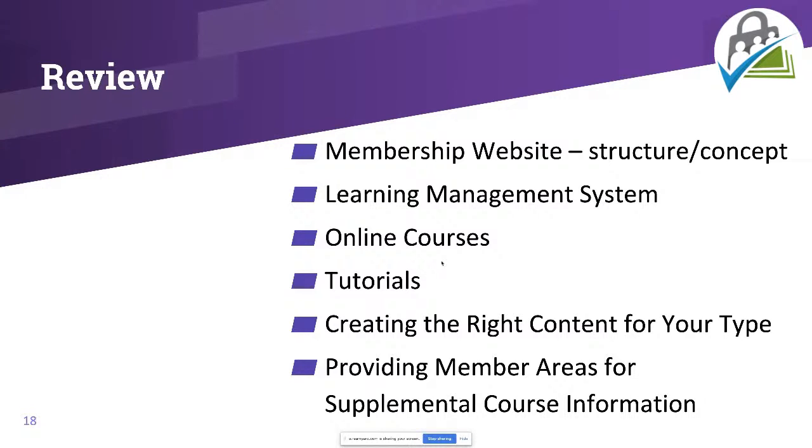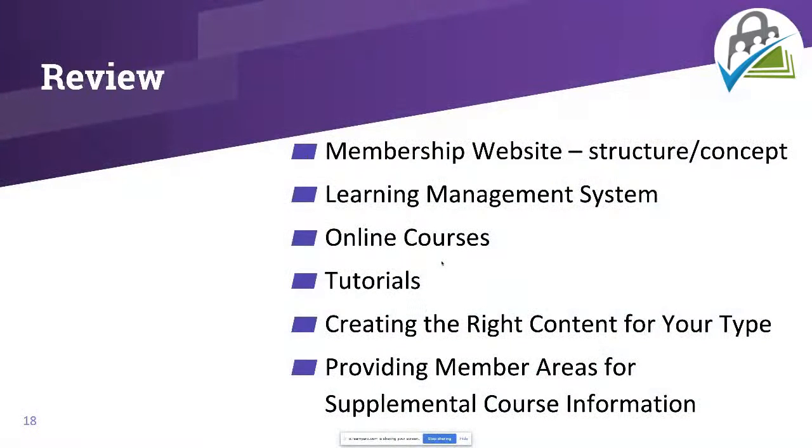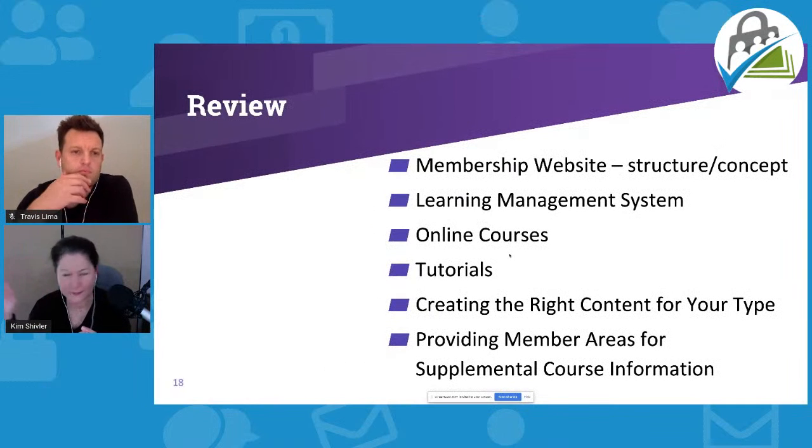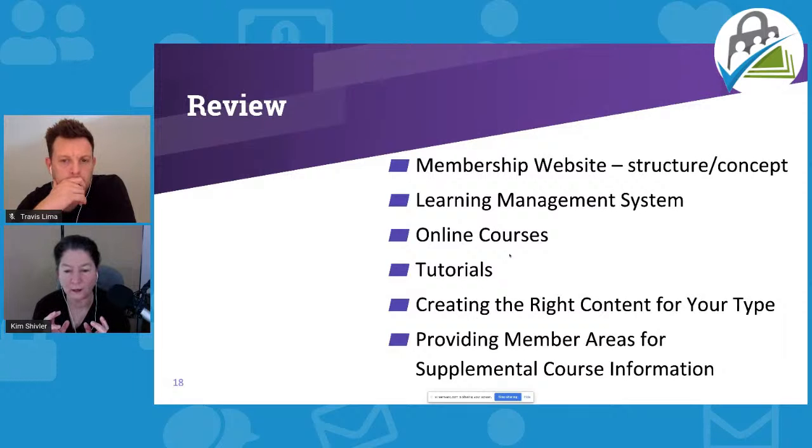And sometimes that's a combination. We didn't go deep into that. I go into it in my How to Build an Online Course. We go in deeper on a combination of live training versus fully automated, where to pick out what you want automated, etc. We talked about online courses versus tutorials and that course formality and structure, the tutorials giving us lots of depth. I think sometimes people think, oh, that's not as deep. It can be very deep, but usually on a single topic and more on that just-in-time learning.